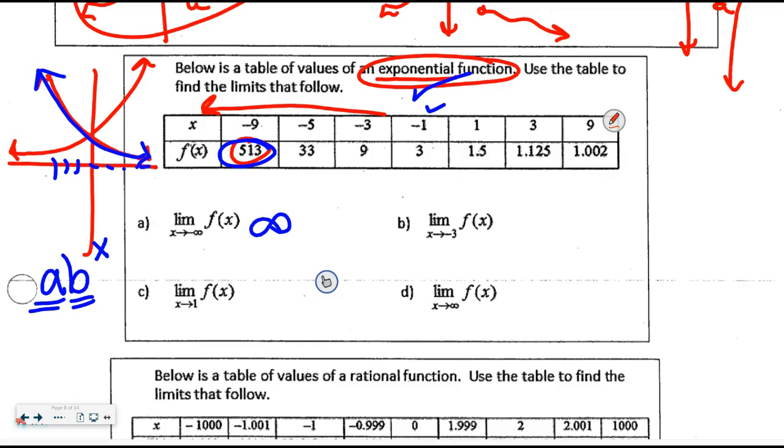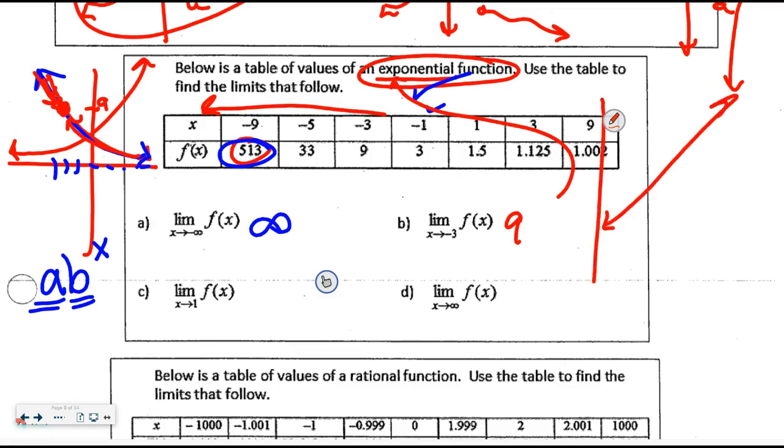I'll go red on the blue graph. So as I approach -3 from the right, at -3, I'm up here at 9. But because I know what exponential functions look like, and they're continuous, they don't have holes or vertical asymptotes, I can definitively say I will be at 9, but only because of that word exponential function. Linear would be the same way, by the way.